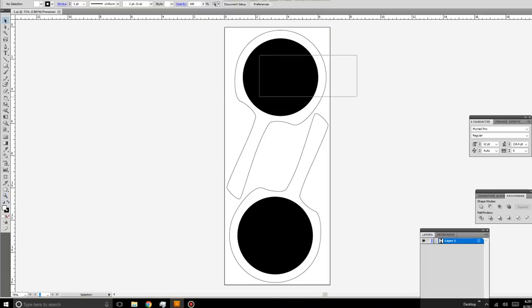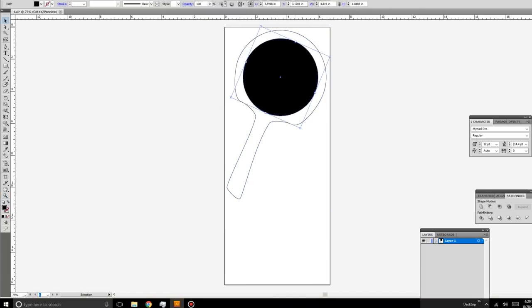Now, I prefer Illustrator for all my drawing, especially vector. I'm just old school that way, and Illustrator is one of my favorite programs.